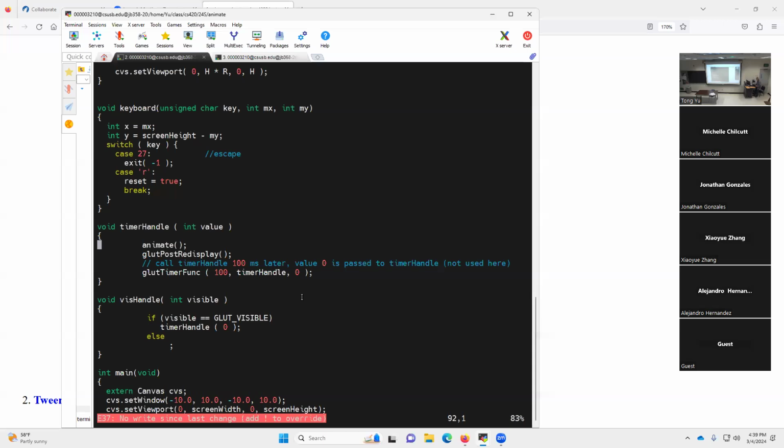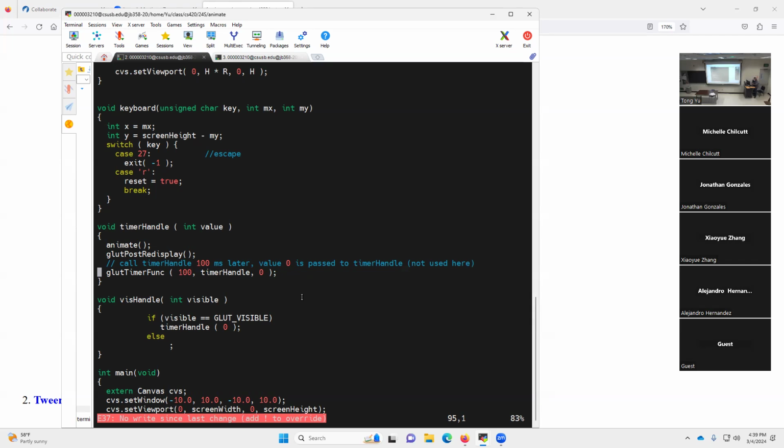We need to define the animation function. The animation function is what does the animation. We want to move the car and move the wheel.